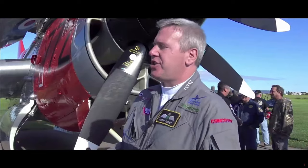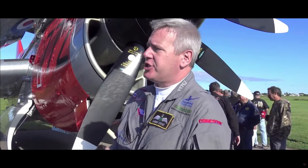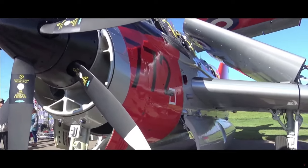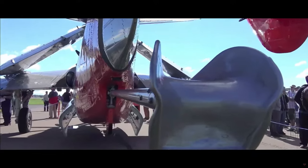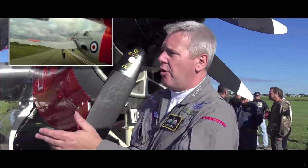You can't really change the fuel flow because they're turbine and they're constant speed. So she's burning about 200 gallons an hour no matter what you do. If you imagine when you turn your faucet on at home, the fuel is running into these quicker than you see your faucet running. If I shut one engine down, then I can elongate the length of time I stay up in the air.